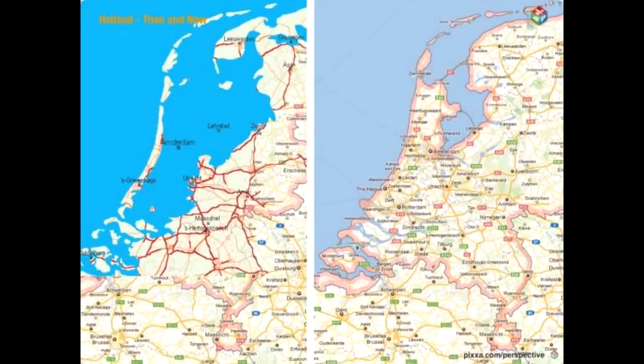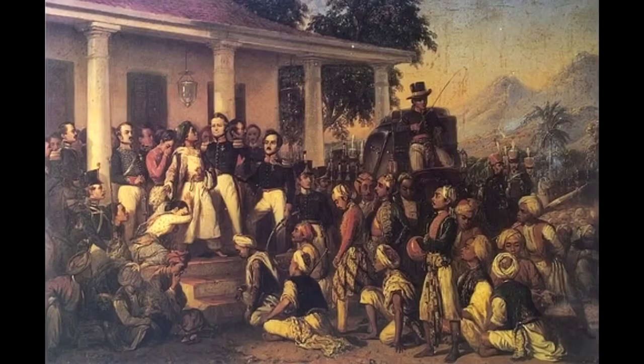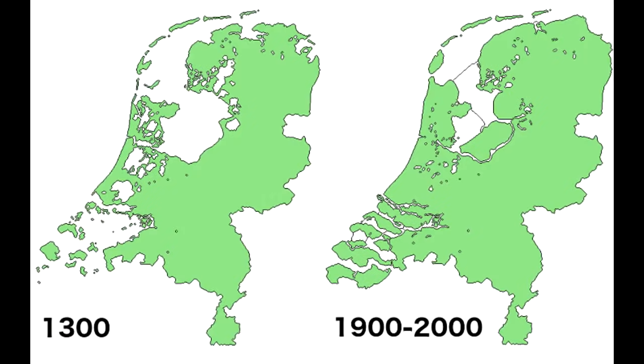The amount of effort it took to reclaim even just a little bit of land — between building up walls, spending years planting crops, and pumping millions upon millions of liters of water back into the ocean — was absolutely astounding. Imagine peasants from the 1300s to 1400s creating hundreds of square kilometers of new land. You'd never guess. Seeing the before and after maps compared, the Netherlands looks like a whole new country.